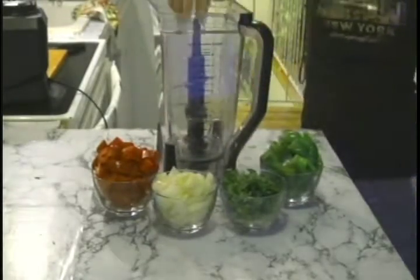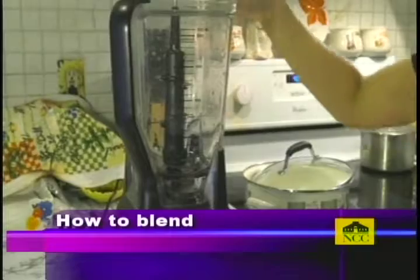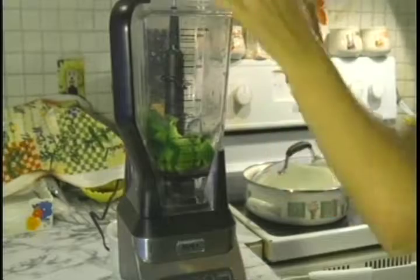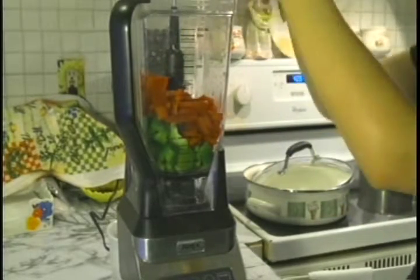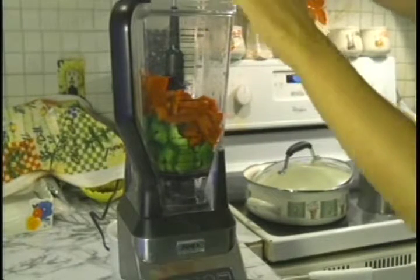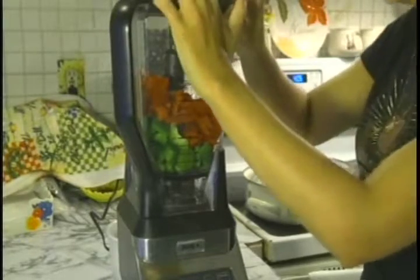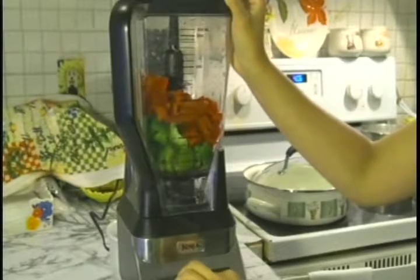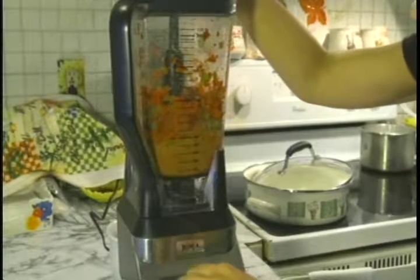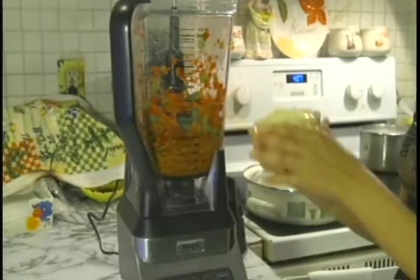And now that you have all the ingredients, it's time to use the blender. I actually have a Ninja. It works great. First, you want to put your red and green peppers together, since the peppers are basically the base and the main ingredients of the sofrito. It's best to do them separate and add ingredients as you go. Next, you want to add your onions.